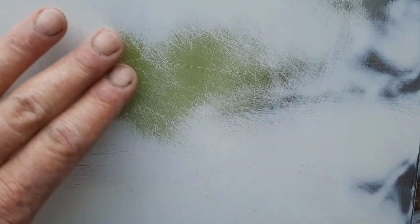The only real issue is just here. Again, that's quite low. I could probably keep rubbing on this and actually take that out. But sometimes what you'll get is that your putty will rub back at a different rate to what your primer will. So there's a possibility that the primer will rub back easier than the putty, and if I keep trying to rub that out, I'll end up with it low all the way around it. So I'm going to leave that as is now and put some more primer on there.